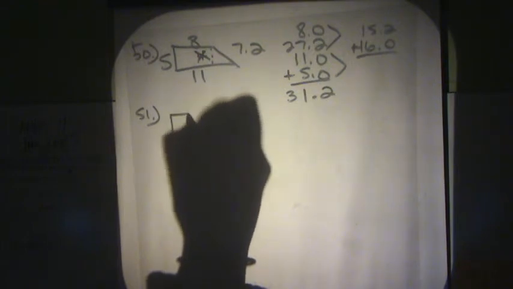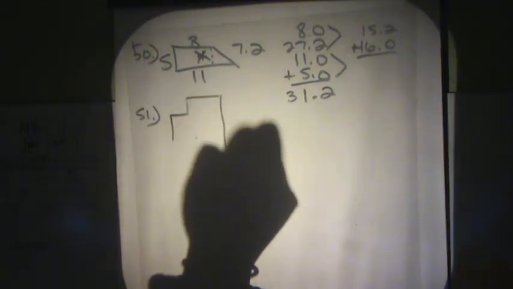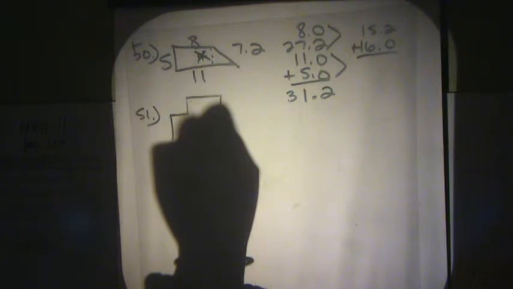Also remember, you can do these in groups. You could have added these together and gotten 15.2 and added these and gotten 16, and maybe that would be easier. Actually, I should have done that. That's my preference. I don't care if you want to add it all at the same time. Adding is adding. 51. This is some of the ones that some of the people forgot, some of the corner pieces.